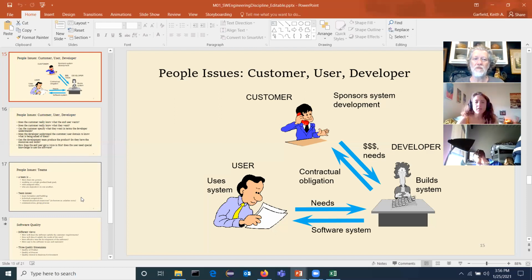This is, by the way, a really common problem. So the customer may have an issue with understanding what software can do and how to explain it in software terms. The software people will have no understanding of what the customer's business domain is and how to use terminology that makes sense to them. And then the end user may be a whole different person who didn't even get a choice in this and said, this isn't what I needed at all. It's not hard to find examples of that.